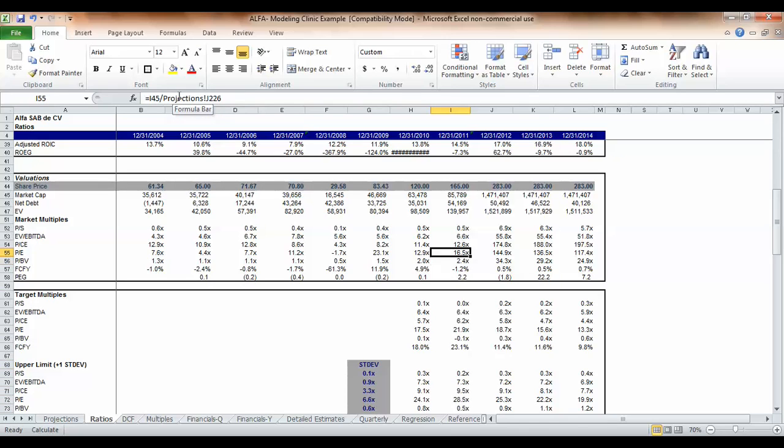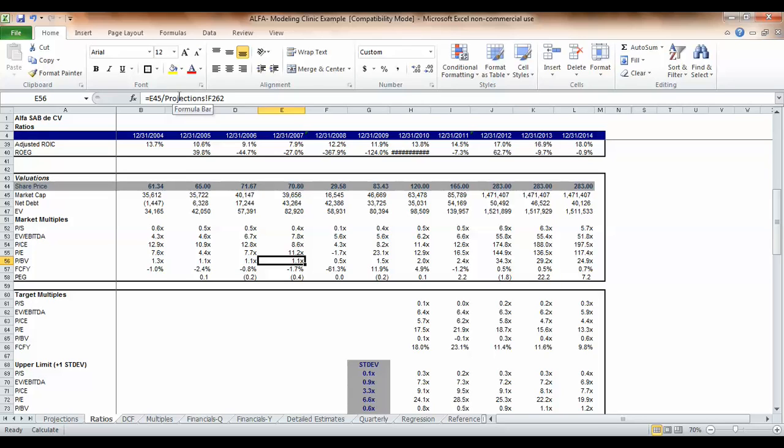Typical valuation ratios that we look at are price to sales, EV to EBITDA, price to cash earnings, price to earnings, price to growth, free cash flow yield, and price to earnings growth. The reason why this is important is because there's a direct correlation between ROE, profitability, and valuation premiums. The higher the ROE, the higher the valuation premiums, and vice versa.